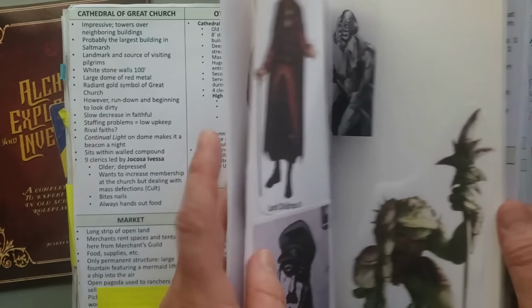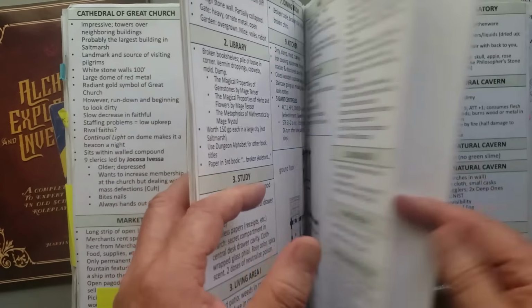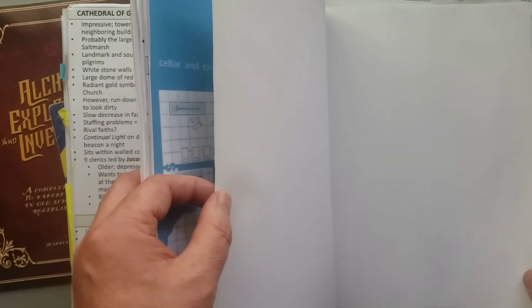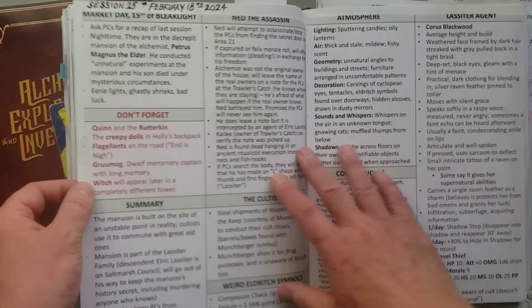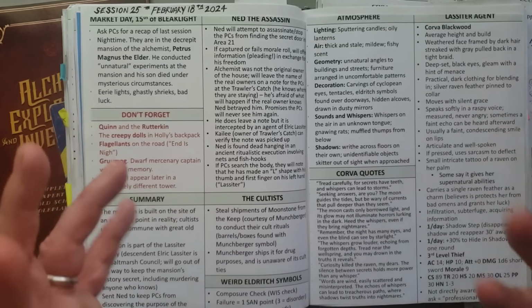But the cleric player was like, I'm going to go visit all these different temples and find out what they're about, what's the deal with them. And I was like, okay, you should do that. So I think I had to come up with the names of all the gods he was visiting and what they were all about on the fly. So that's kind of my main part of talking about this.